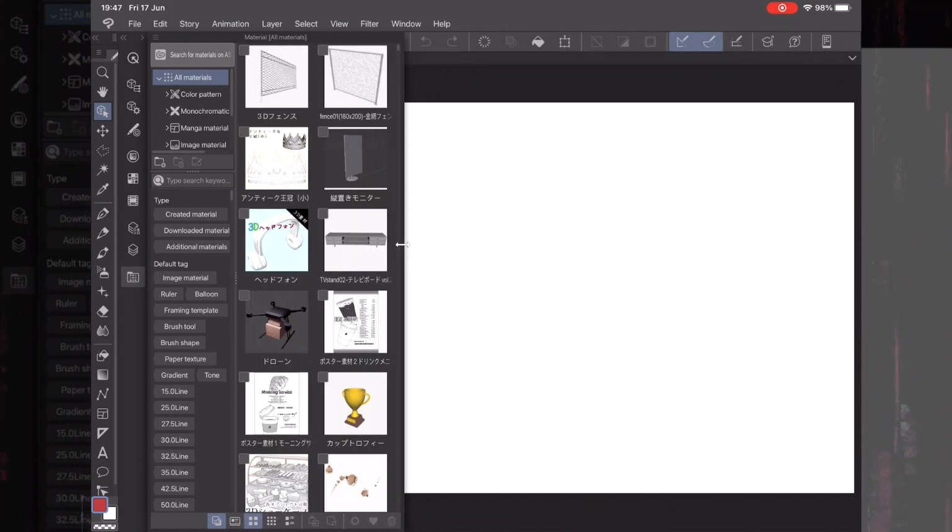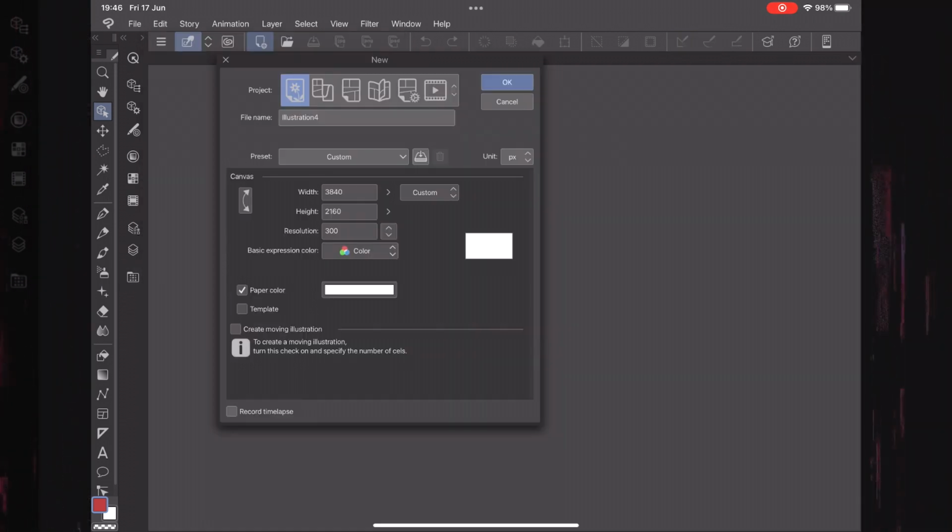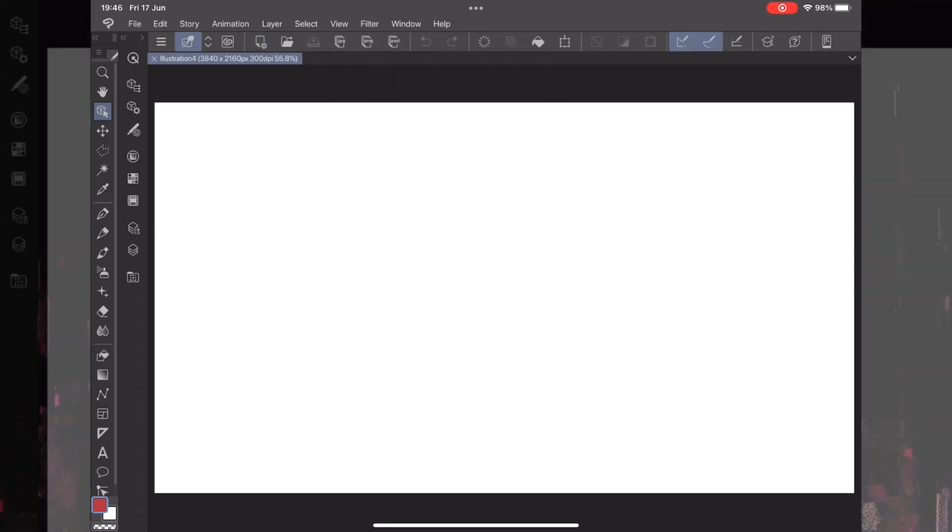The idea of making the full room instead of just a background is so you can come back to the file every time a scene takes place here. Now I have all the assets I need, just create a new canvas, and like in the previous video, I will go for 4K. This is my preference and it's definitely overkill, to say the least. Any size should be okay. By the way, this is the default workspace.